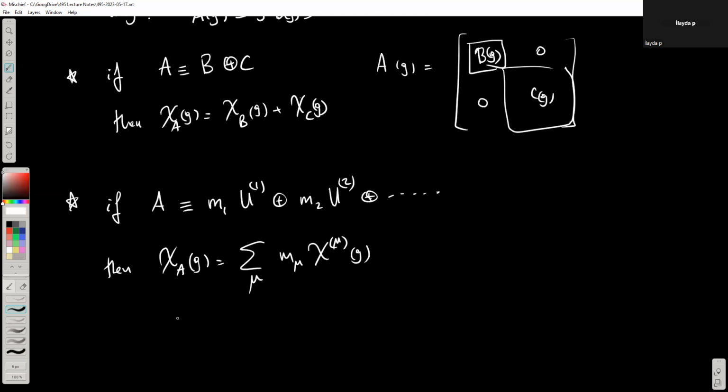Okay. So as a result, if a reducible representation is decomposed in a particular way, I can actually see the same kind of decomposition in terms of the character. So the character of the representation is a linear combination of these irreducible characters, right?